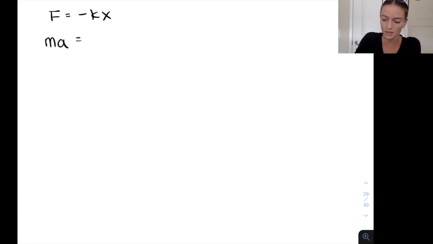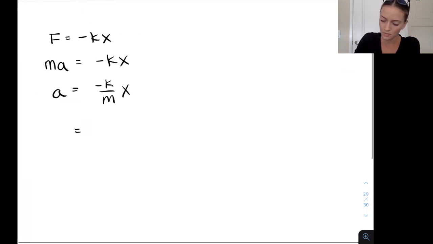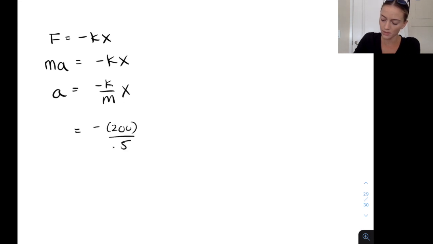All right, and now we want to find the acceleration. For the acceleration, we can just use our spring force equation where F is equal to negative kx. F we know is mass times acceleration. To find the acceleration, we just divide by the mass. Then let's plug all our values in here. We have negative 200 divided by 0.5, and the position now is still that halfway point, so we're still at 0.01. This comes out to negative 4 meters per second squared.